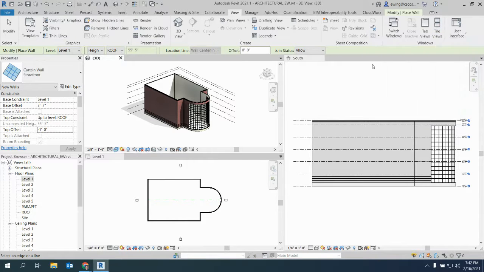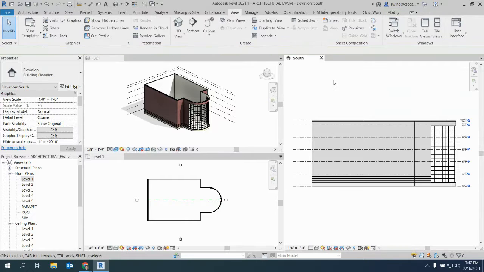And zoom all, I don't know if there's an actual icon for that. Yeah, zoom all is just going to be ZA. Did that answer your question, I hope?